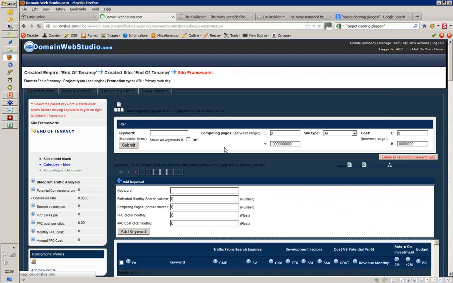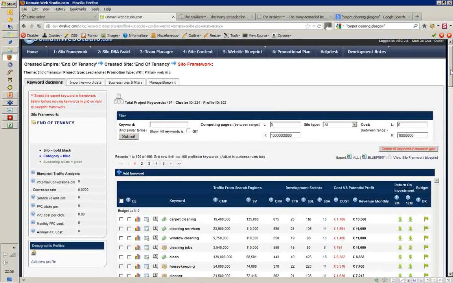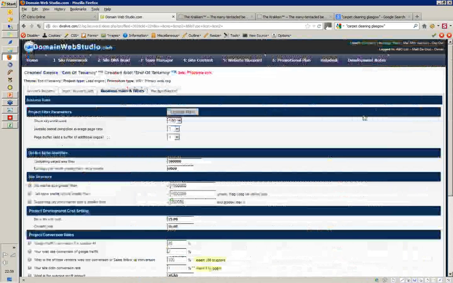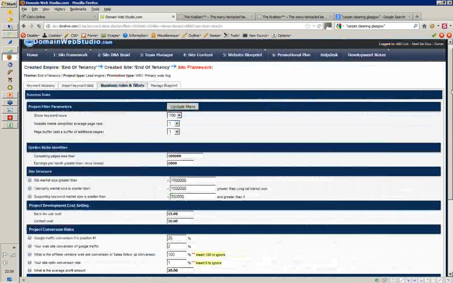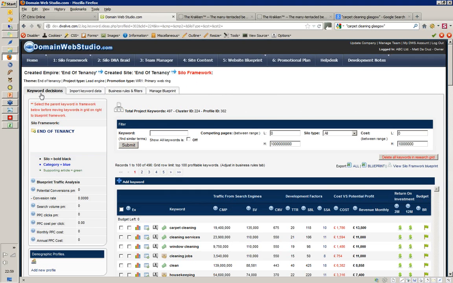How do you calculate the conversions? It's through our funnel. So if we get 25% of the traffic, and we get basically a 2% conversion, and we're getting $20, that's how it calculates the conversions. So it's the traffic times 25% times the 2% for our on-page conversion rate. That gives us our conversions. So you set those up in the business rules, and then it does the calculation for each keyword.